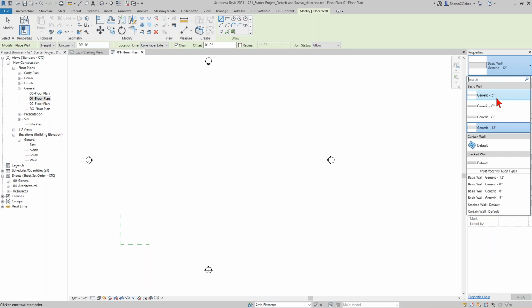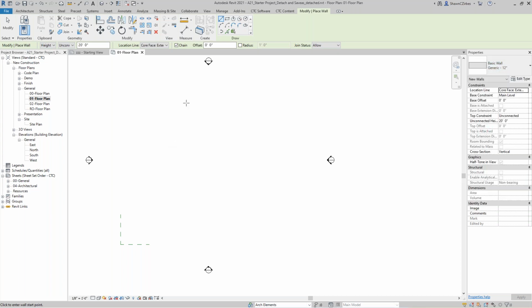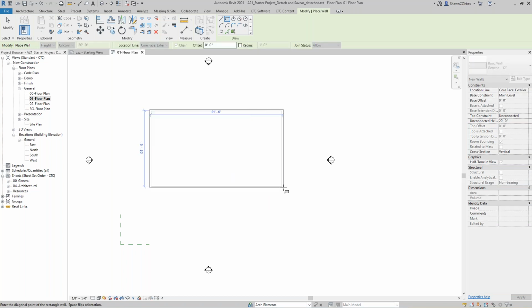But since they didn't know what kind of building project I was going to draw, they didn't know what wall types to give me. And instead of giving me every conceivable wall type ever, they've given me 4 generics that I can use to start with. So we'll start drawing something.